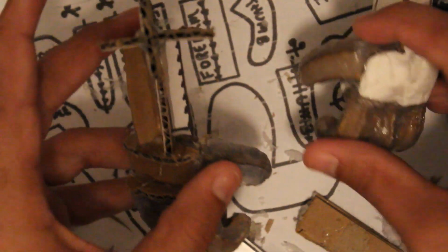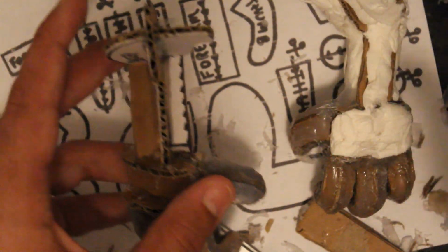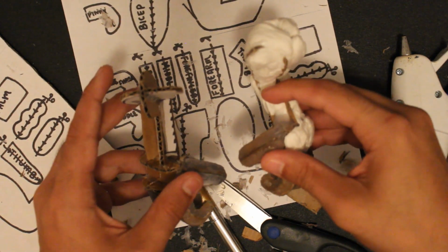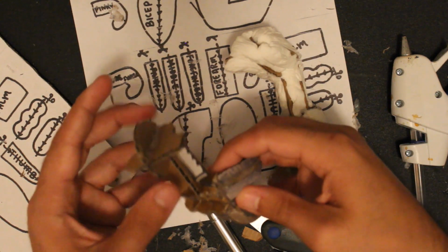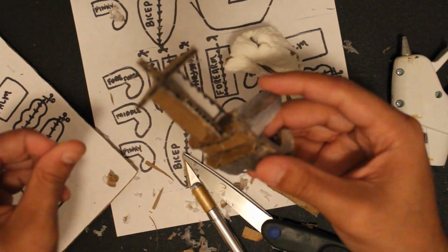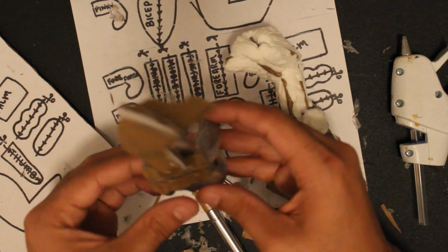Hold it. I'm still holding it. And then once they're positioned, they should more or less fall like that. But you can put it facing up, facing down. Understand that it's gonna kind of change the whole feel of it though, because hands are very expressive.